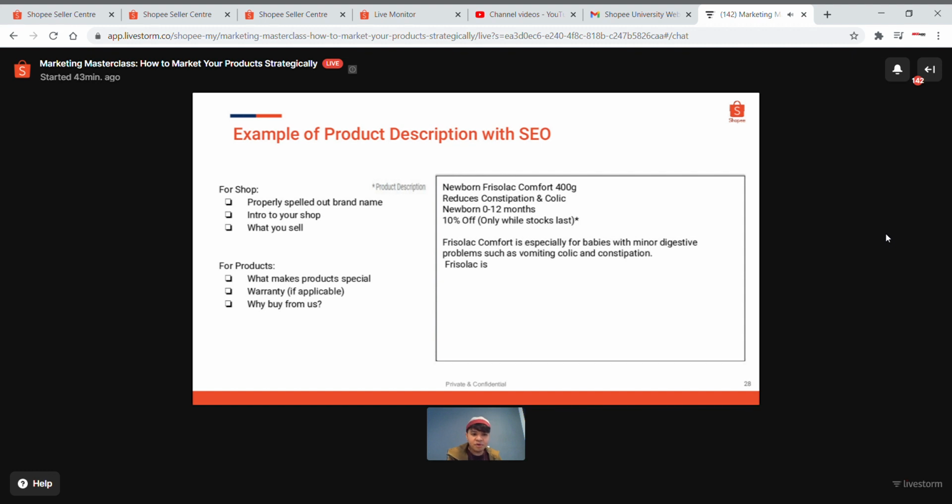For shop, properly spell out brand, intro to your shop, and what you sell. Okay, so this is one of the good ways. And for products, what makes the product special? Tell us what is so special about the product that you are selling. Let's say, for example, you are selling tudung, a hijab. You can tell us, this particular hijab is so nice, it's so smooth, and there's an aircon inside this hijab.